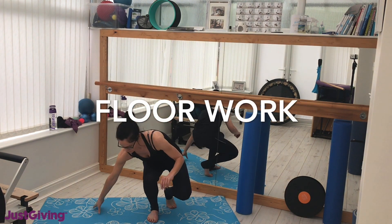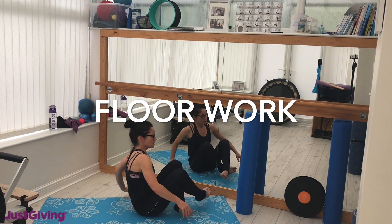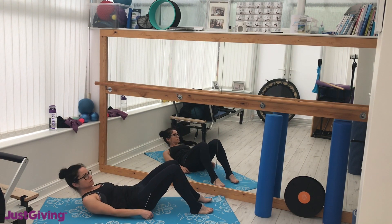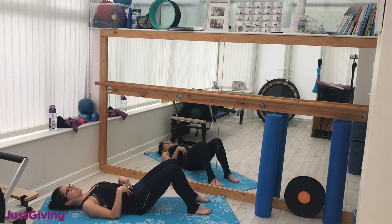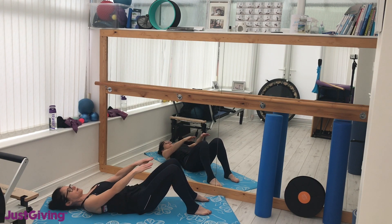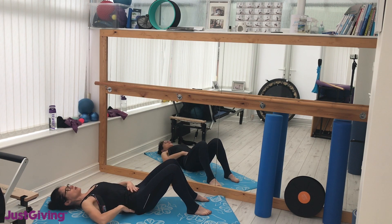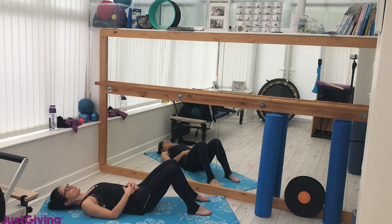We're going to get down onto the floor and start by doing supine, releasing the lumbar spine off. So we're going to tip the pelvis back and forward — you're in that neutral spine, knees at a distance apart. You'll have seen this before in some of my classes or in some of the videos on YouTube. Chin forward. Again we're just relaxing the glutes, just make sure you've got heavy hips. Just hold it there and feel the hips spread out. Feel that connection with the floor. Take deep breaths in and out, just making sure you take time to relax the glutes.